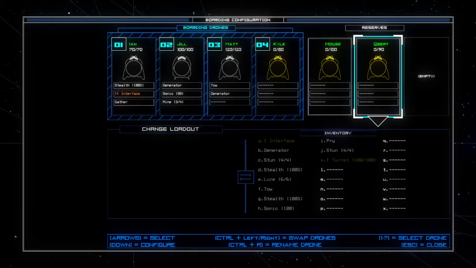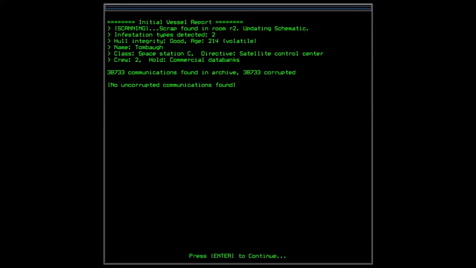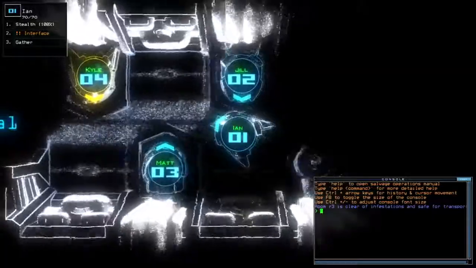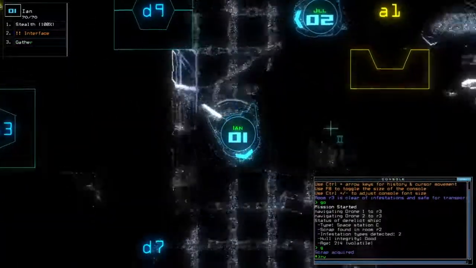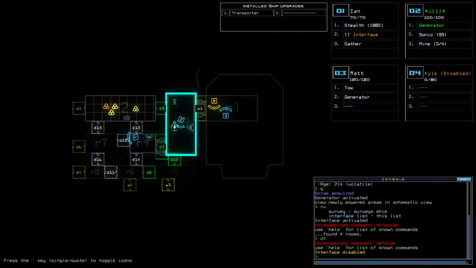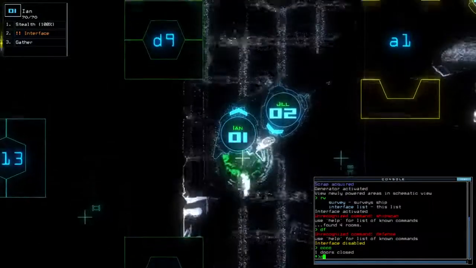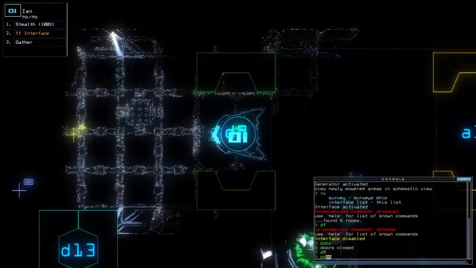Not gonna scrap any of my drones just yet. Scrap found room 2, two infestation types, good hull integrity. Alright, Space Station C. I didn't think of the size. And I forgot to uninstall the transporter. At least more rooms for two investigation types. Or so I thought.